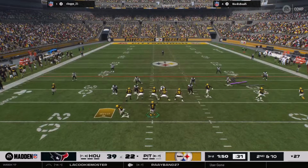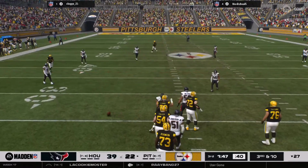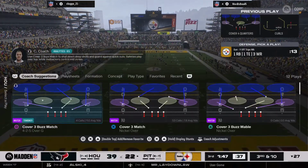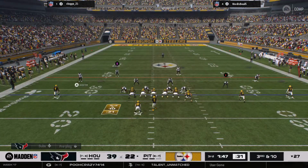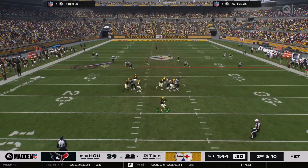Let's go. Ready? Young. Looking down the field there, but it falls incomplete. I know it fell for an incompletion, but pretty impressive. He was able to push that ball really far downfield as he was being hit. Really says a lot about the arm strength that this quarterback has.